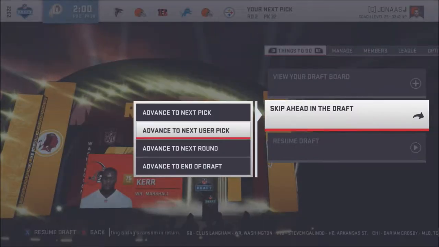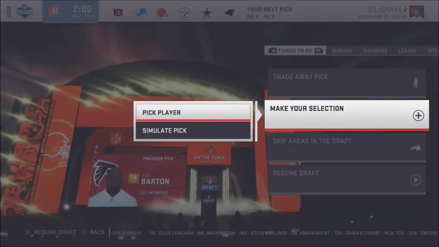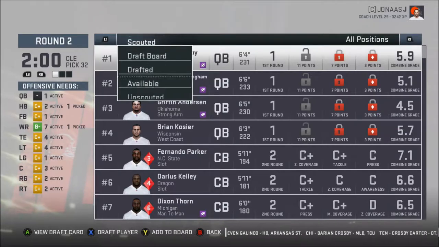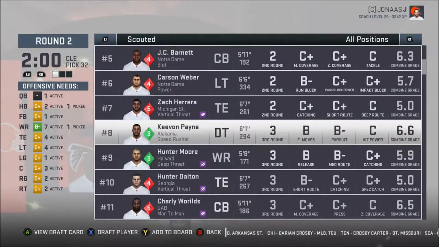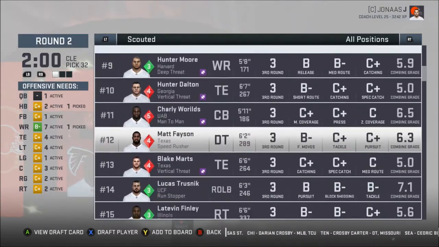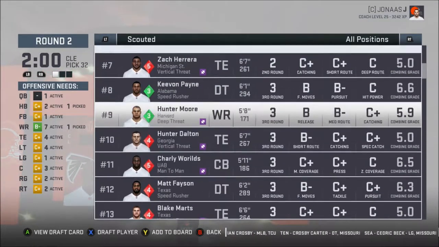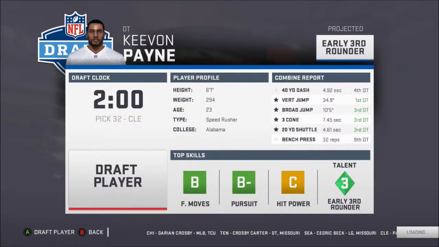Skip ahead in the draft. Next user pick. Make my selection. Pick player. Scouted. None of these guys. Defensive tackle, wide receiver, right outside linebacker, right tackle. I'm still in the second round. Last pick of the second round, that is. All right, so this guy, he might be decent. Early third rounder, speed rusher.